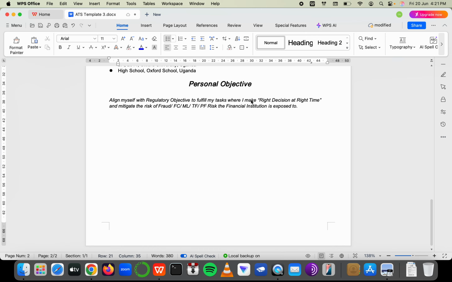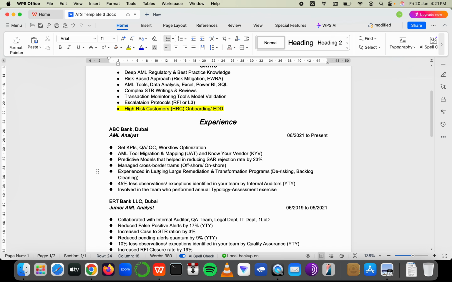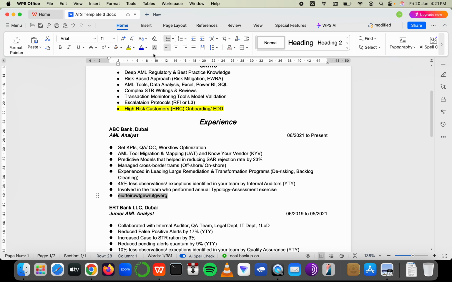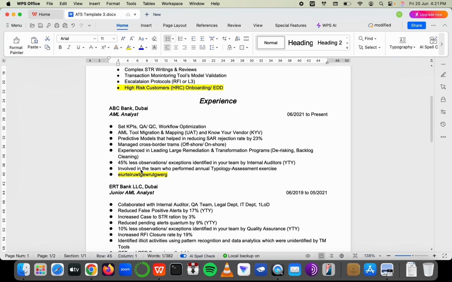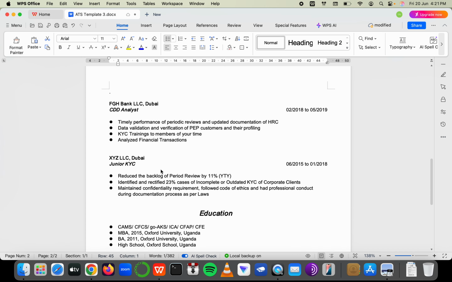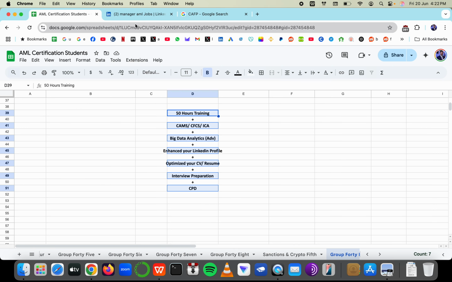So when you make this file once, if I were in your shoes, I would highlight what things I need to update, in addition to whatever the organization or the job I'm applying for requires. Let's suppose I create some gibberish here and highlight it: for every job that I apply to, I need to use their job description and add one pointer here, one pointer here, one point in my skills column, and something in my personal objective as well. I'm going to redraft it based on whatever job I'm applying for.